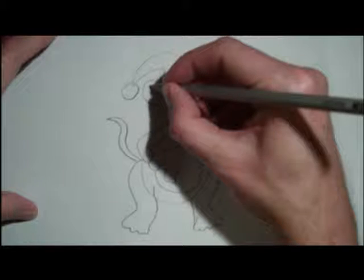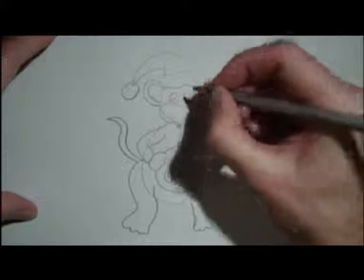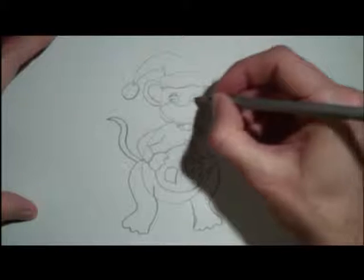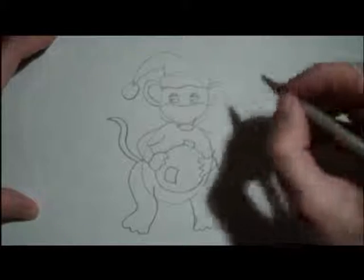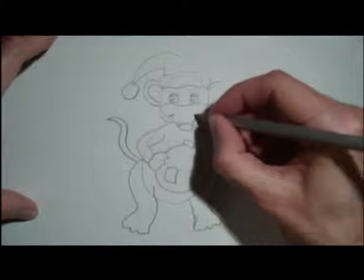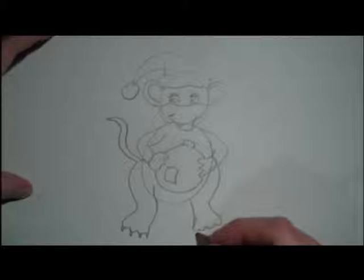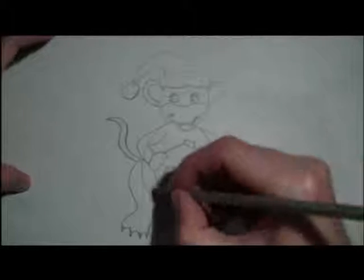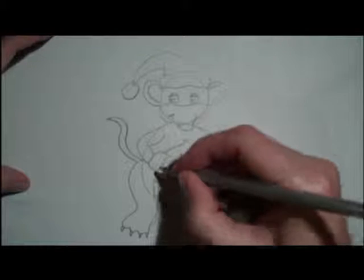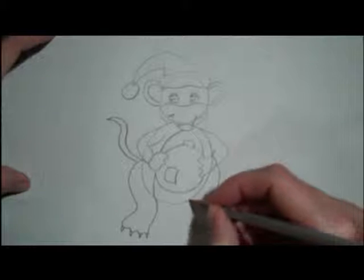Then his ears — we're going to put another shape inside them, like that, and the same on the other side. And we can give him a top to his eyes as well. Why not give him a little smile. And you can give him some nails as well — four toes, so you can give him four nails. And just in his body as well, you can go into the shape — the stomach — so in the circle and out.